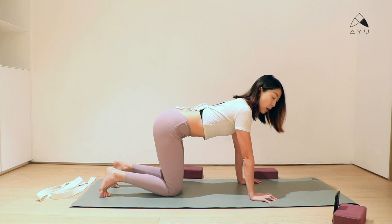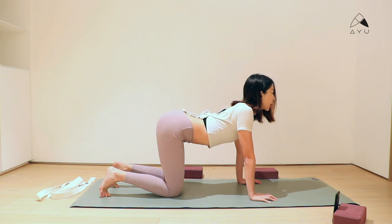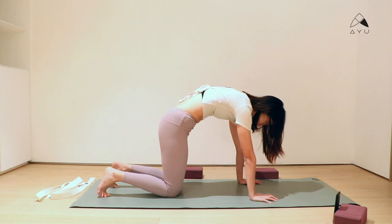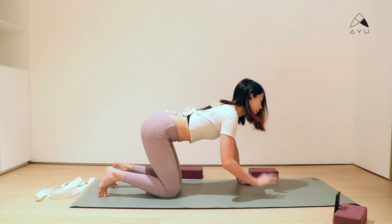Now the grip isn't like 100% grip. Yeah, it's more like 2 out of 10. And slowly drop your chest towards the floor, looking up, and then push into the ground, rounding the upper back. Continue to do several rounds in your own rhythm.